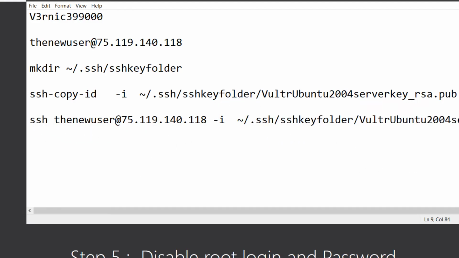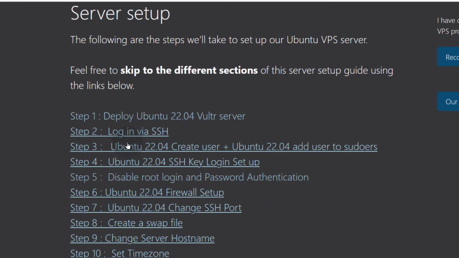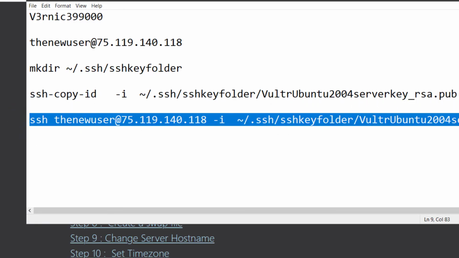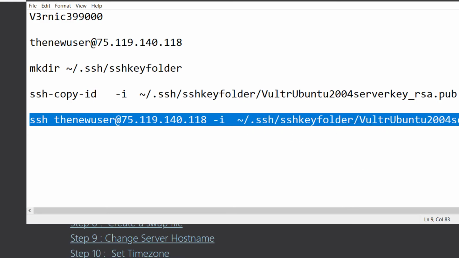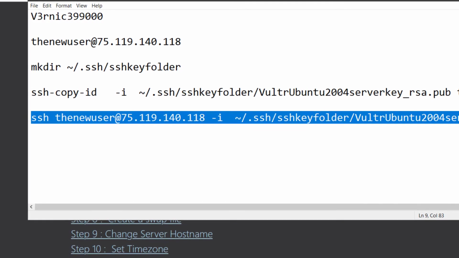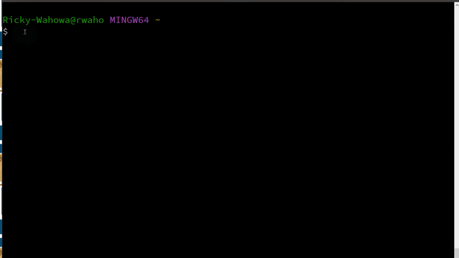At some point, you're going to need the port because you're going to change the SSH port at some point. We're going to change the SSH port at some point, but for now, let us just worry about logging in. I will copy all of this. So this is the location for your key, for your private key. Control L.